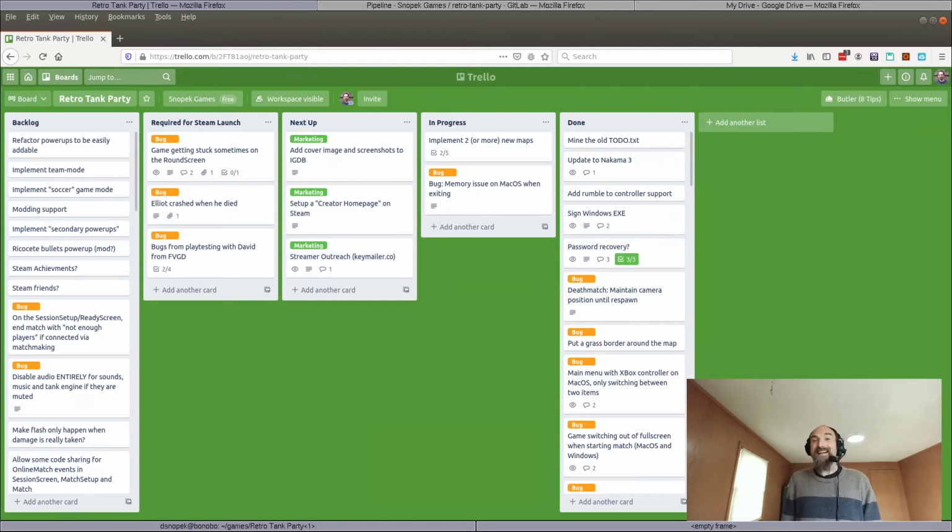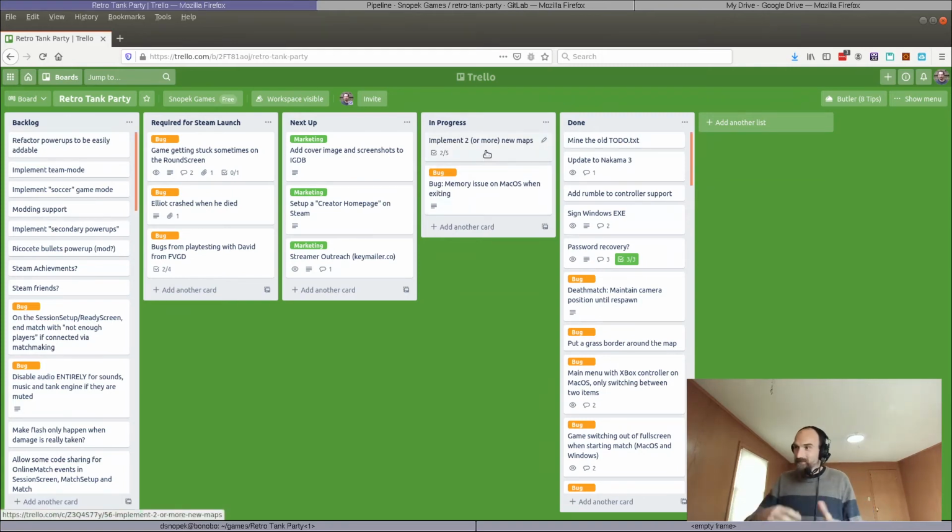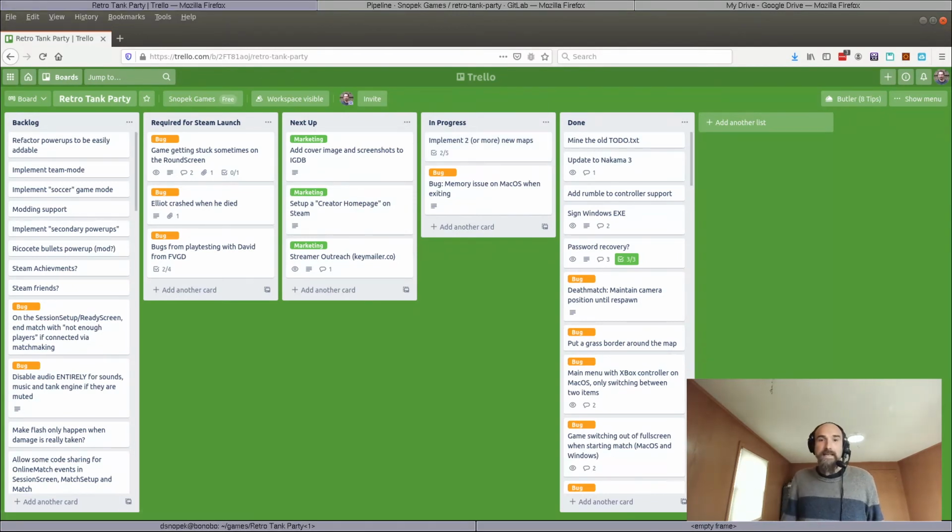Anyway, there's only 1 week left until the game is launching on Steam. It's happening on Tuesday, April 20th. In this week, I'm going to try to add some new maps. I have 2 maps that I've kind of designed and planned out on paper that I still need to get into the game. And then trying to do as much playtesting and bug fixing as possible.